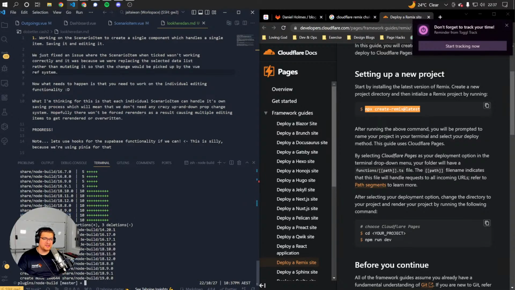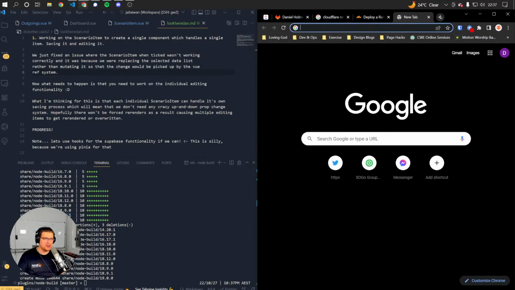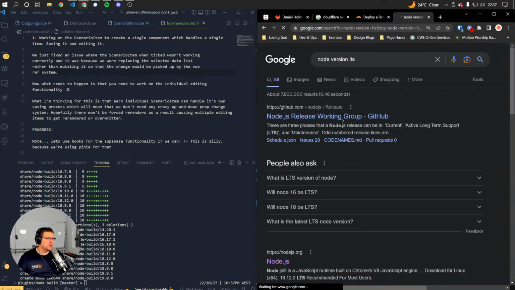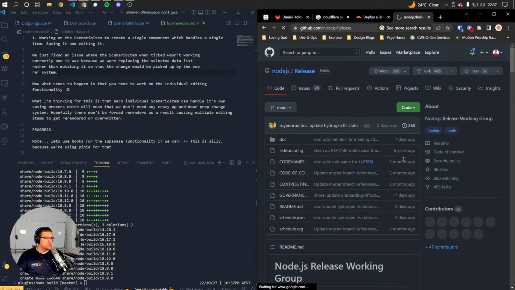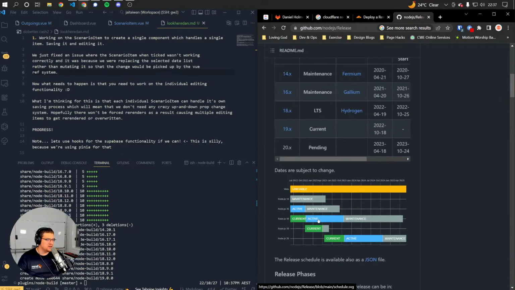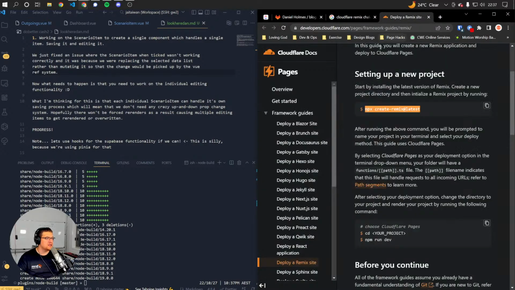We're going to be using 18 because I think it's an LTS version. We can take a quick look and check. Node version LTS. So looking at this, 18 will enter LTS by the looks of this, which is fantastic. So that is handy. We want to use that version.